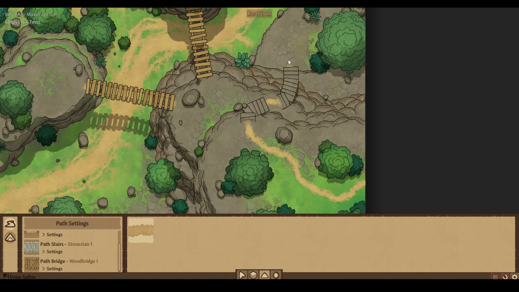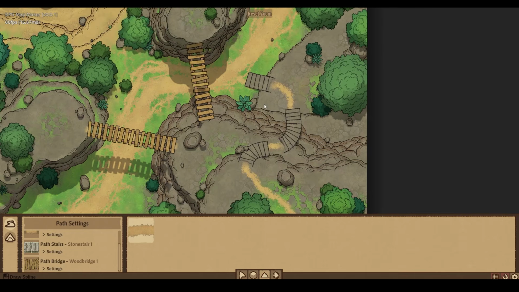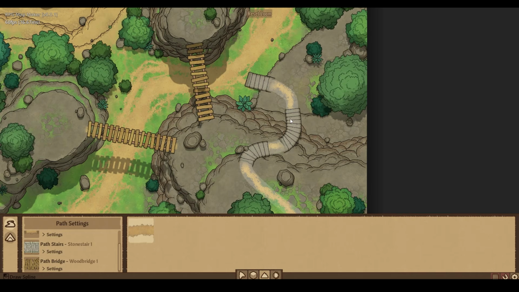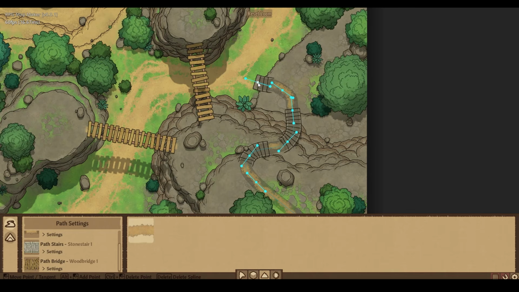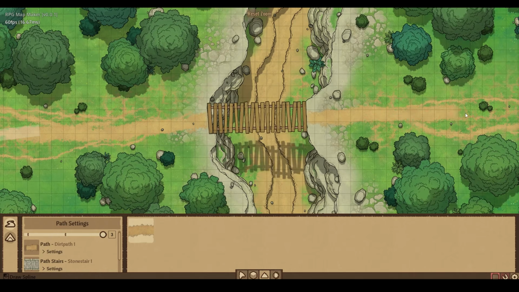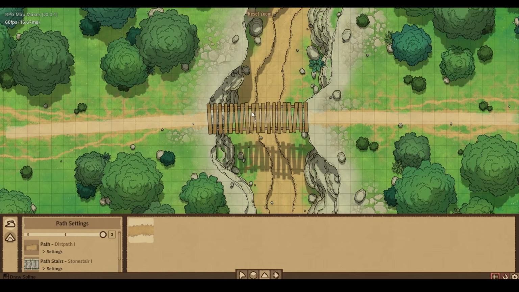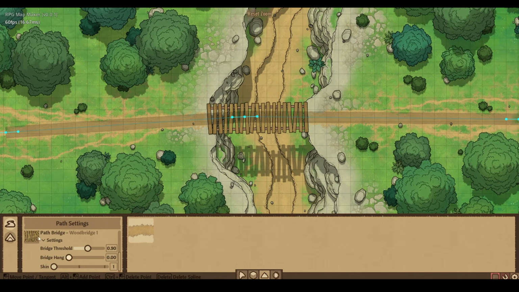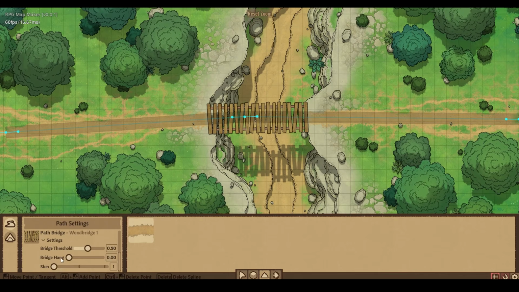At its simplest, the path tool lets you draw a smart road that adapts to the environment around it. So if your path hits a cliff, it can automatically turn into a stairway. If it spans a gap, it becomes a bridge. The current version allows you to draw pretty much any shape or line, and the tool adapts it into a path. There are some trade-offs though. If you use a lot of points on your line, you'll get a path that closely follows your drawing, but it becomes more challenging to adapt it later. On the other hand, fewer points give you more flexibility, but the shape might stray from what you originally intended.